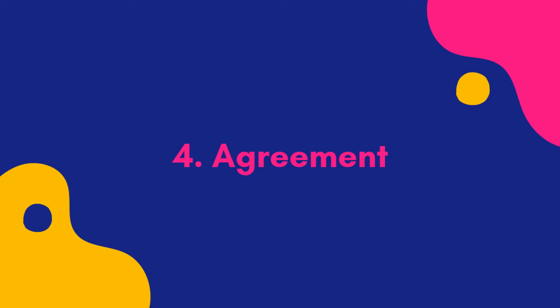Number 4. Agreement. As a landlord, it is your obligation to sign a standard tenancy agreement with your tenant to address the detailed contractual arrangements such as the length, weekly rent and start date of the tenancy. If you don't have one, you can download one online, see links in description. Remember to take a photo of the key collection too.